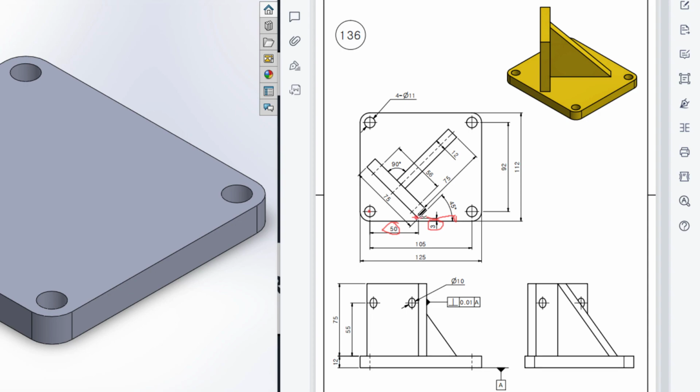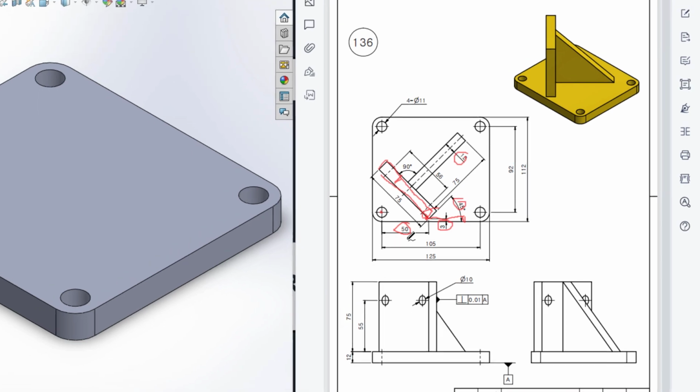From that point I will draw a line, and this line has a dimension of 45 plus this 90 degree, so it will be 135 degree. Then I will offset a line, and we can see all the dimensions are 12 units, so this will also be 12 unit. So offset it to 12 unit, then I will close the shape. After closing the shape, I will extrude boss it to 75 unit.